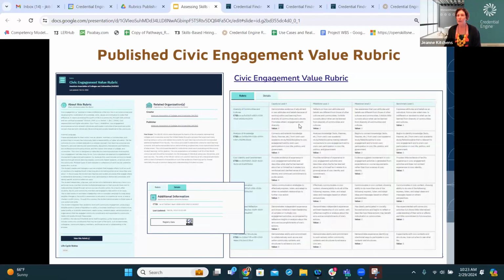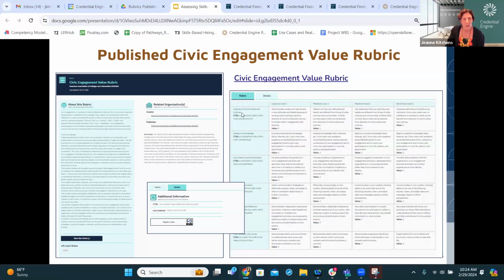It's CTDL linked open data structure. But as Nate will demonstrate in a little bit, what you're seeing here on the right is that data is machine readable. So this display on the finder can basically emulate the cells and the intersection of those cells where the values need to be and where the descriptions are. So you can see the granularity here covers all of the aspects of that rubric.